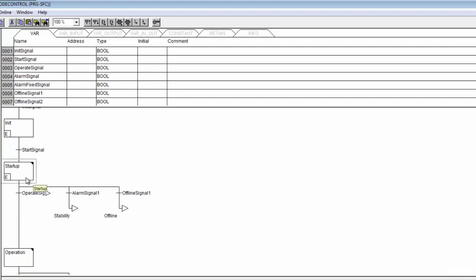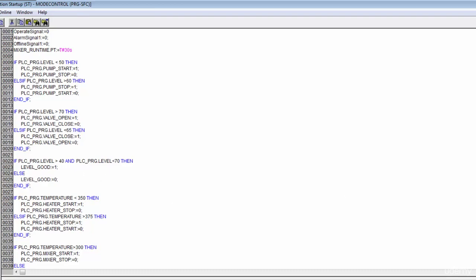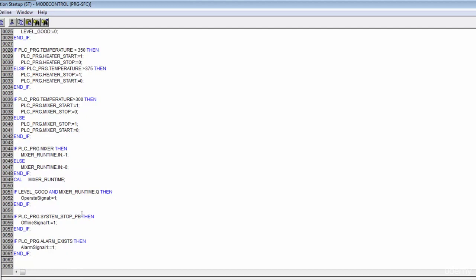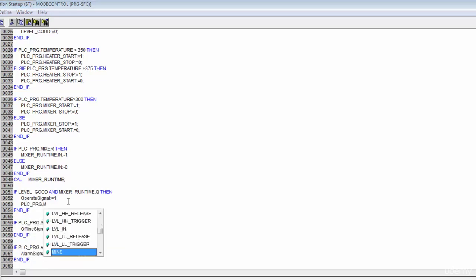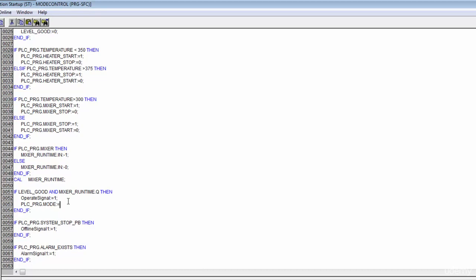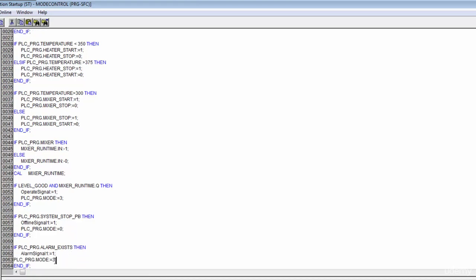We could either be going into operation, stability, or offline. And rather than doing that in exit, I know that if I come down here to the bottom, this is only going to happen this one time, and I've already got this being set. So from right here, I can probably just go ahead and set that mode, and it'll be just as safe. So let's go ahead, and I will come in here and look for my PLC program dot mode, and I will set that equal to, if we're going into operate, that's going to be 3 semicolon. Okay, and I'm going to copy that, and what if we're going offline? Well, then I'm going to set that mode equal to 0, and then if we've got an alarm, then that's going to be our mode 4. Okay, so just like that, I've actually got this one all set up to change our mode.